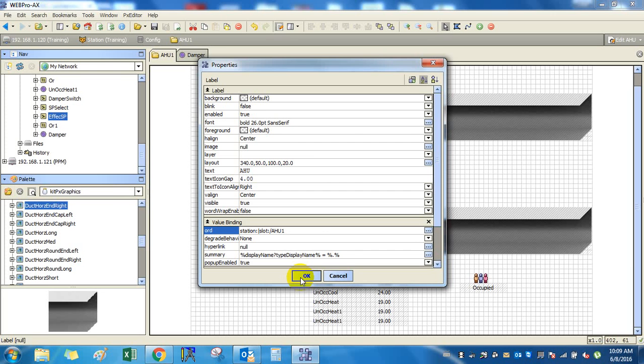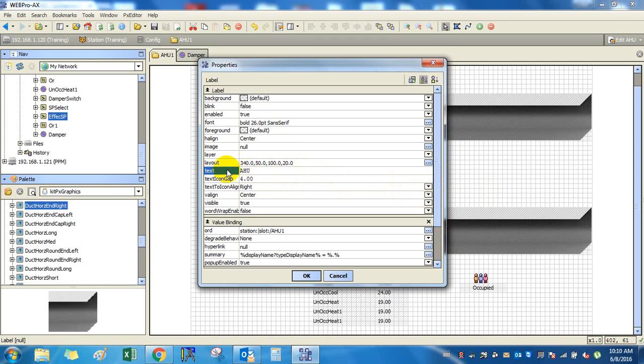Correct? The second configuration which I have to do is, now this text is a fixed text, it doesn't change, right? So it has to change based on what is there in my value. So we'll have to right click and say animate. And when we do animate, we get to put this B format again.